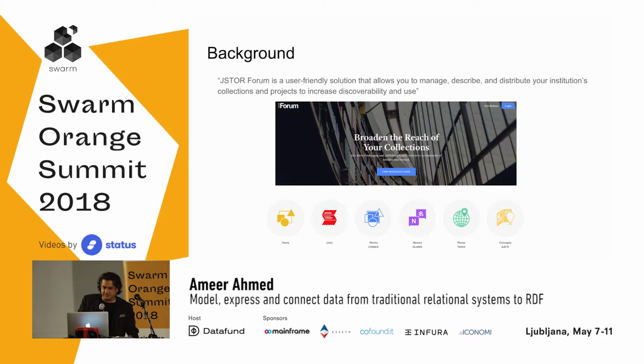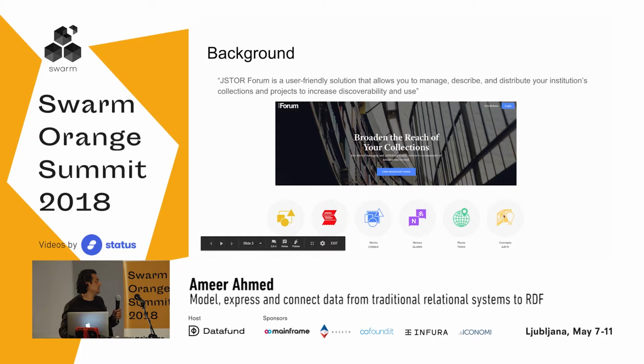So Shared Shelf is a platform which allows you to catalog objects of art using not only standard text, but you have vocabularies, specifically vocabularies which are provided by Getty. These are thesauri relating to artists and works and places and concepts. I'll talk about that in a bit more detail later on.